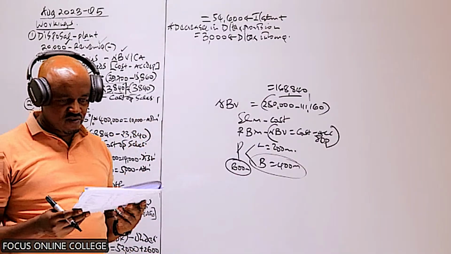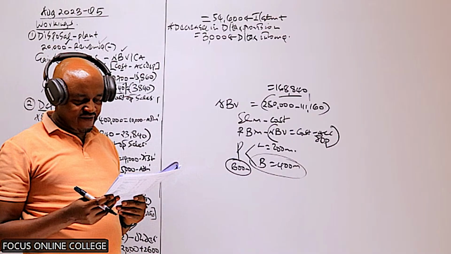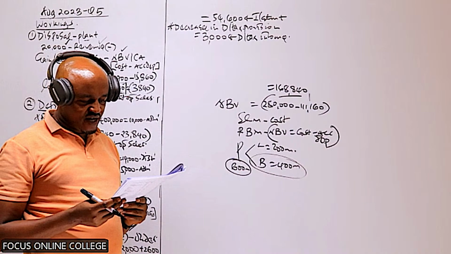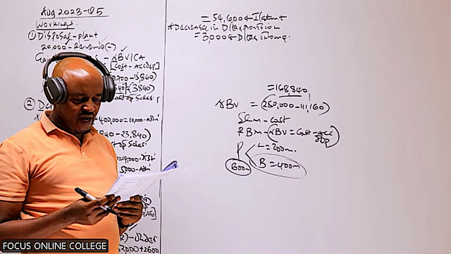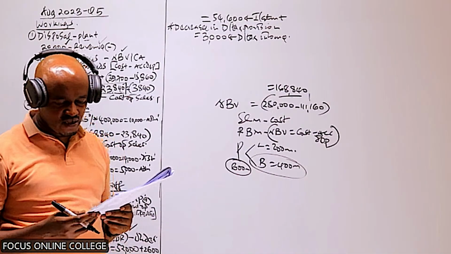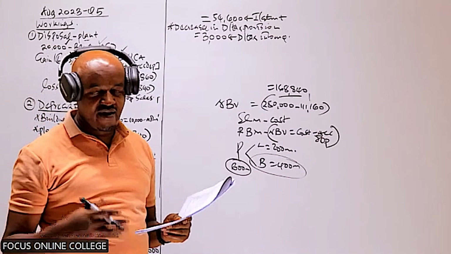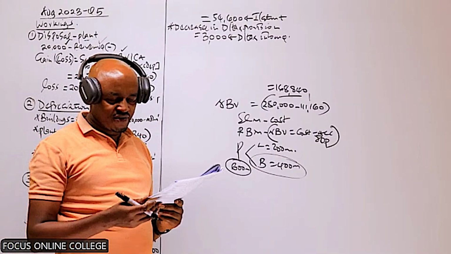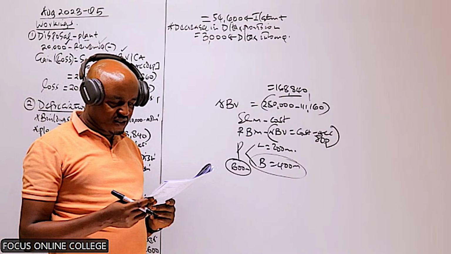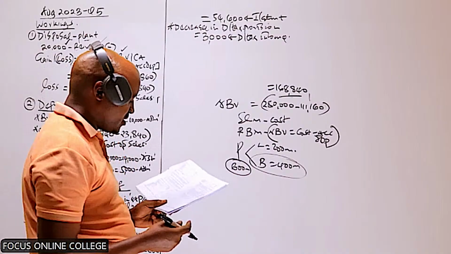In note number 6, we are told on 30th of December 2022, the company directors invited the current shareholders to subscribe for a right issue on the basis of 1 share for every 5 shares which were held at an exercise price of 15. So this is information about the right issue. And then you're told the cum-right price. The cum-right price is the market price per share before the right issue. The cum-right price on the last day of trading was shillings 20. And then you're told the proceeds from the fully subscribed right issue was credited in the suspense account.